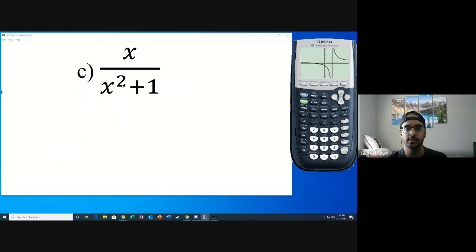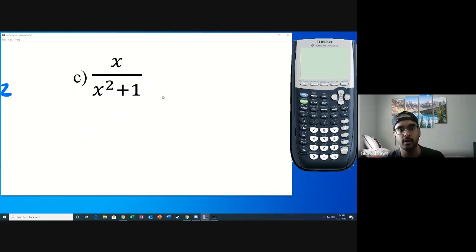Now, if it's x squared plus 1, no matter what I put in for x, the instant you square it, it becomes positive. And as soon as you add 1 to a positive number, it won't ever get to 0. It won't happen. Now, there's no way for me to get a 0, I should say, sorry, on the bottom here. Because even if I put in 0 for x and I square 0, 0 squared is 0, plus 1 is 1. Now, if I put in -1, -1 squared is 1. 1 plus 1 is 2. There are no non-permissible values here. There isn't a number that I can put in for x that would give me a problem.